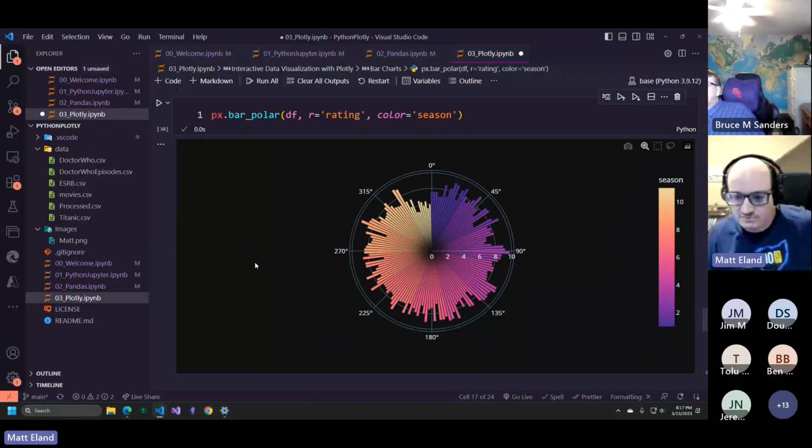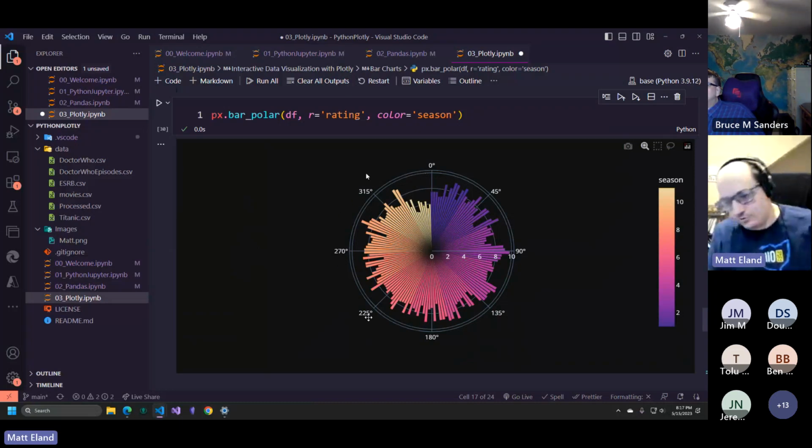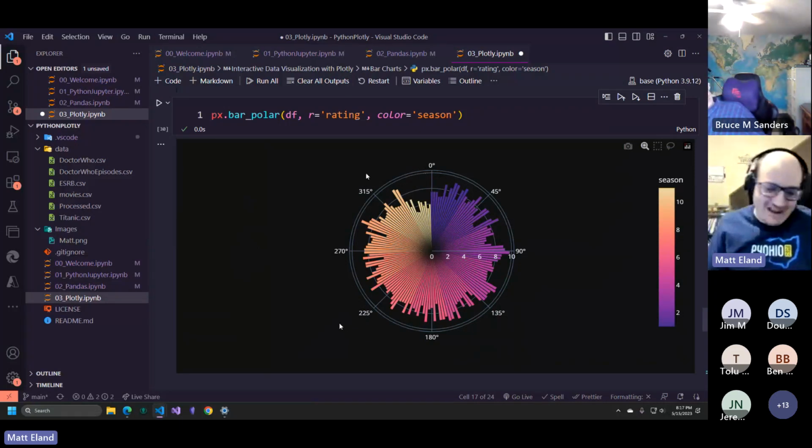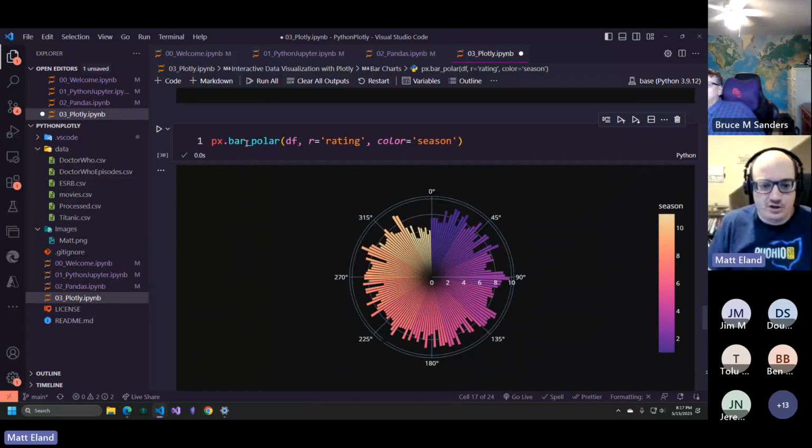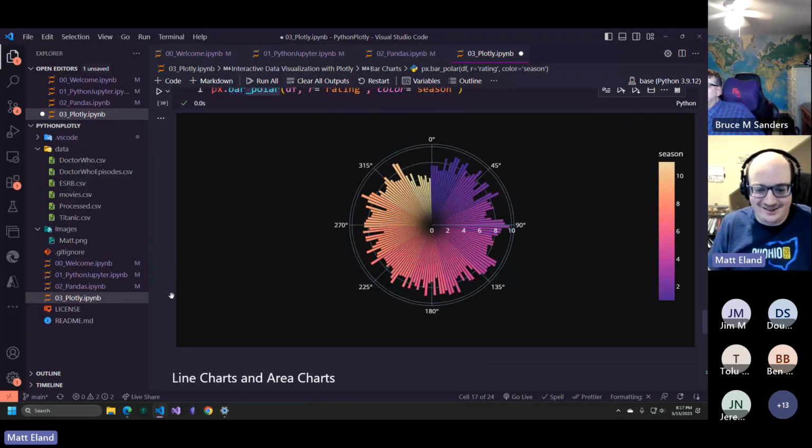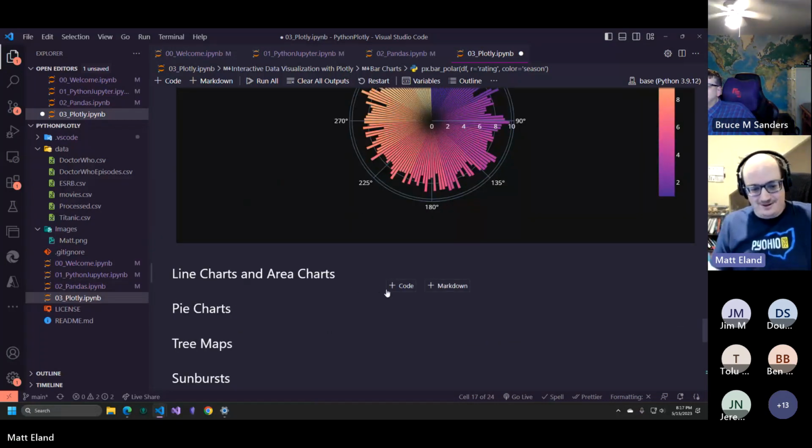It shows us, as the seasons go on, how the ratings change. It really is the same data, but it's kind of wound around this circle. So there may be value in this in some data sets. There may not be. It is at least interesting, and it's fun to show you that because we can drop the word bar and change this R to a Y, and it's just a bar chart.